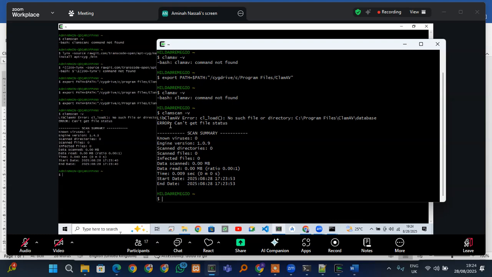Do you want to remove it? Do you want to quarantine? Some antivirus would even automatically remove, like what we've seen today with Windows Defender, right? So this is exactly why we're getting that error.